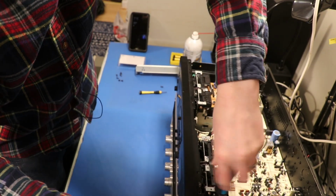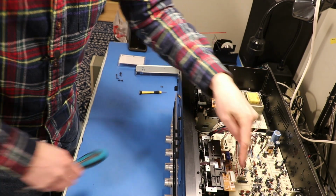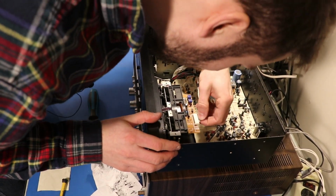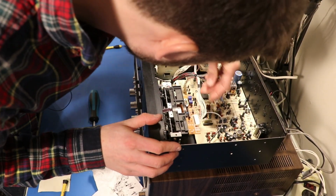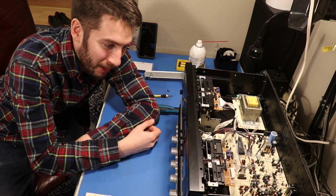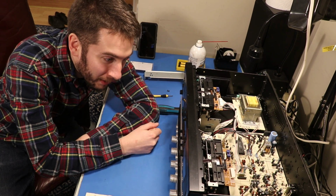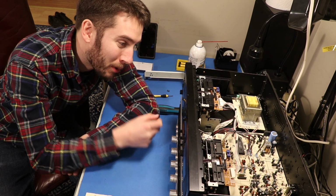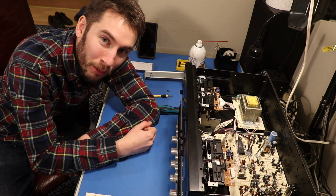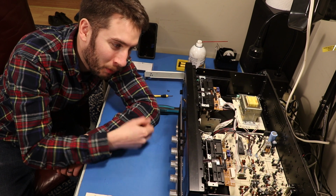If I had to guess what just happened, I would guess that maybe this connector on top here was loose. Maybe I should check the solder joints on this board or something. So that was fun. I don't think you really need to see me put this back together, but that is how you fix a Yamaha cassette deck from the 90s that is behaving that way. Maybe the belt broke, and maybe it got all clogged up in the tape head thingy. Not an expert on tape decks, obviously, but this wasn't too bad.